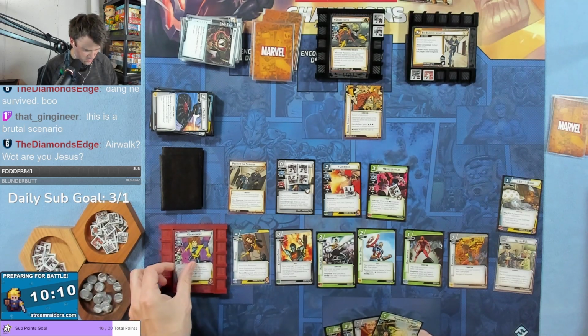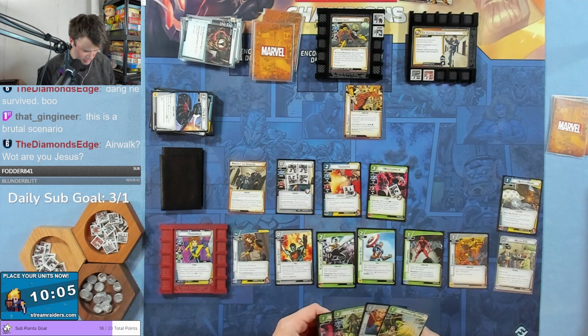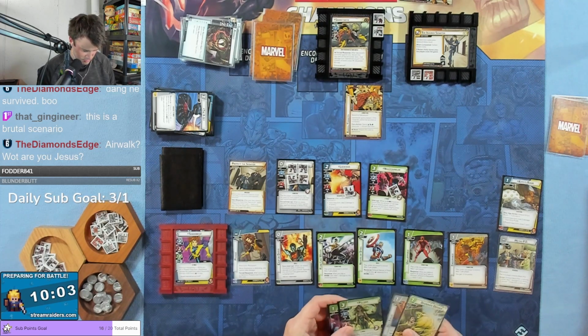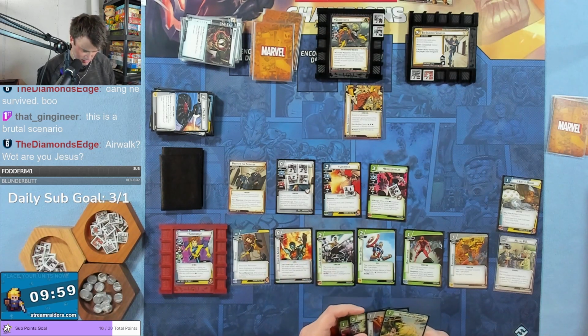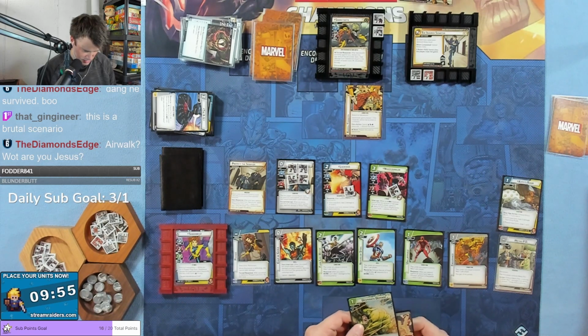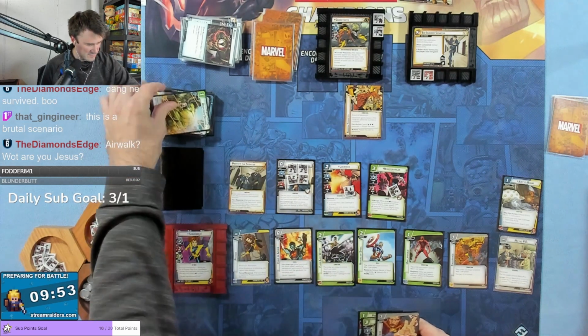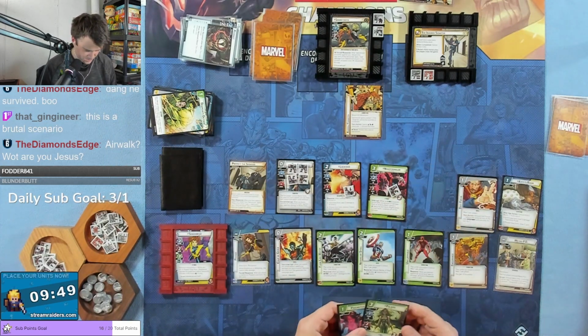Okay. Let's flip up to other side. Let's throw away. How do we want to do this? Let's throw away defense, whatever, to play Death Focus.